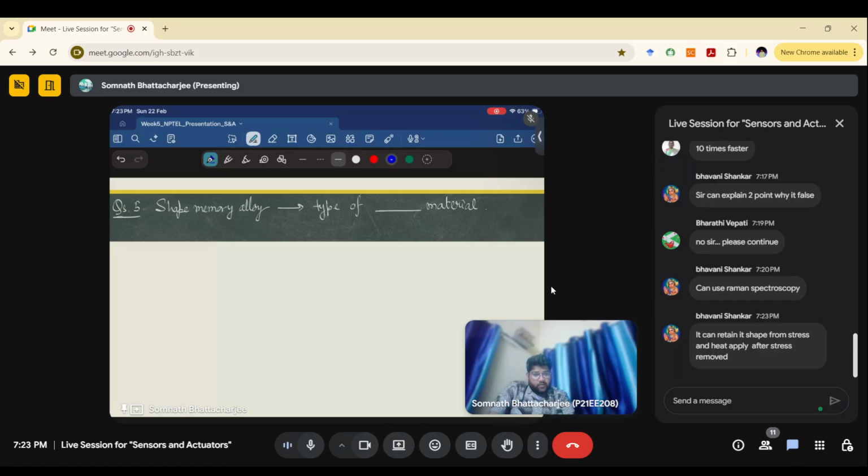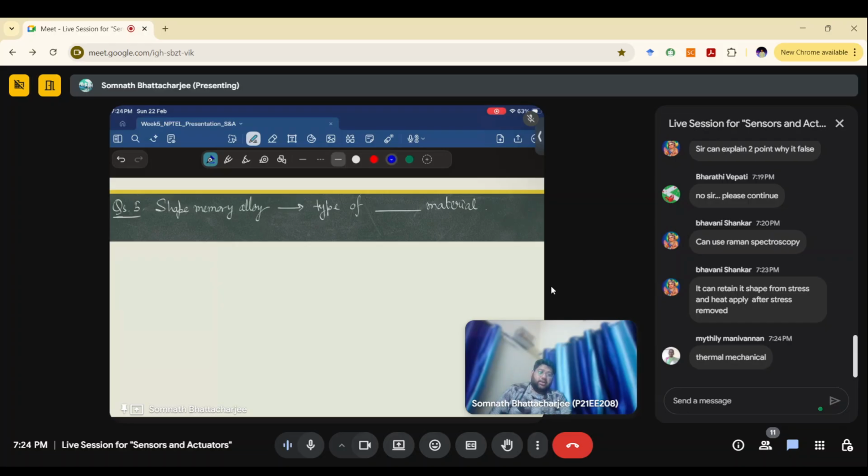It can retain its shape from stress and after stress. Yeah. Now, you are saying about the shape memory alloy details, but what kind of a material is it? There are ferroelectric ones and different kinds of things. So what kind of a material is it? The answer is, sorry, just a second.